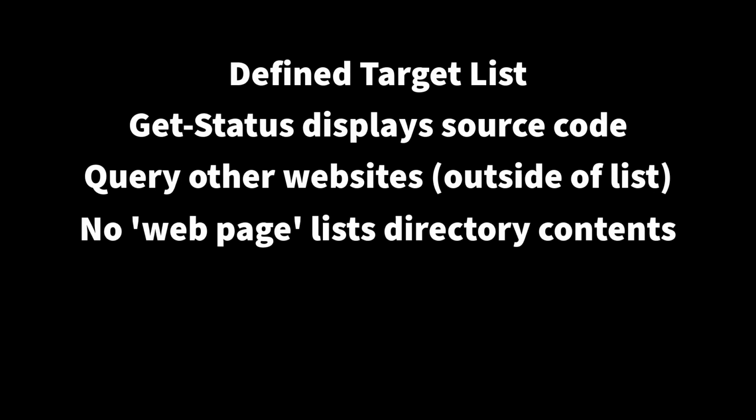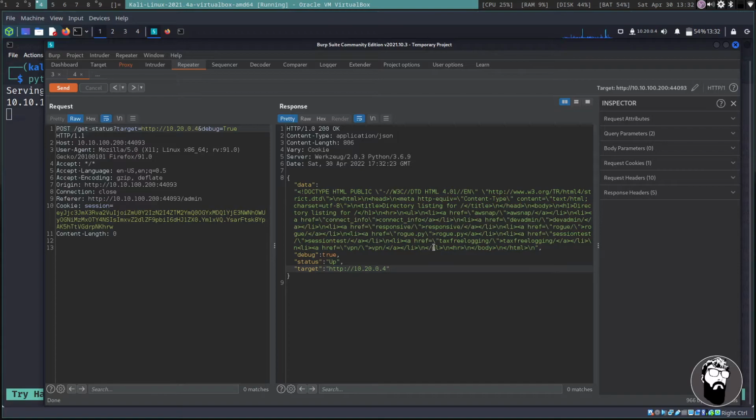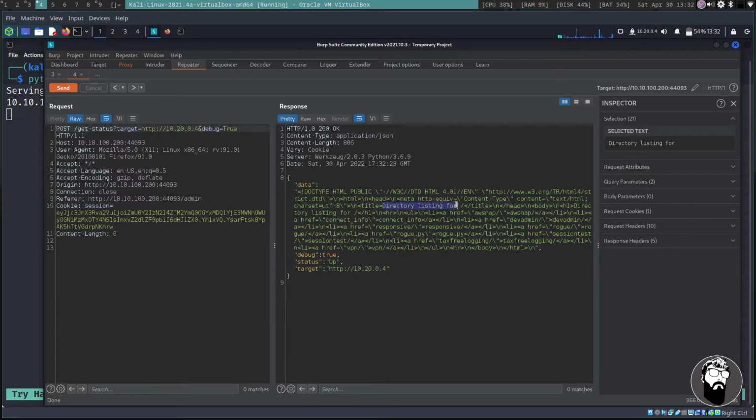Generally speaking, a web server that's running inside a directory that does not have web pages like index.html will list the contents of the directory. Again, we saw that on my machine. And because we got a directory listing of our local running web server, maybe we could list the contents of the remote server. But how would we do this?